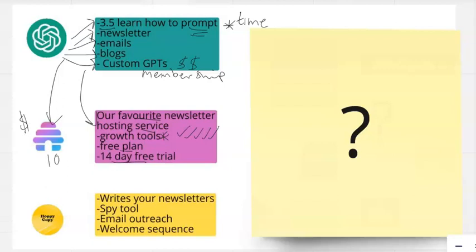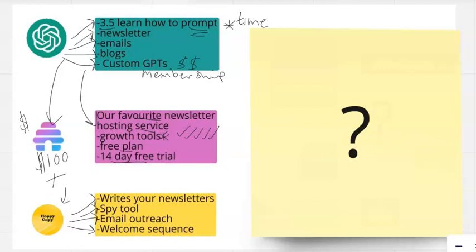Even if you've only got something like $100 a month to spend, then I would be getting Beehive, and then you can also combine it with HopiCopy, and that will cost you around about $100 a month. The reason we love HopiCopy is that it writes the newsletters for you. It's got a spy tool, so you can spy on your competitors, see what emails they're sending out, and get inspiration from them. It will write your email outreach sequence for you from a very simple prompt. It will also do your welcome emails, welcome sequence, and all those kinds of things. And that's all done within one tool.